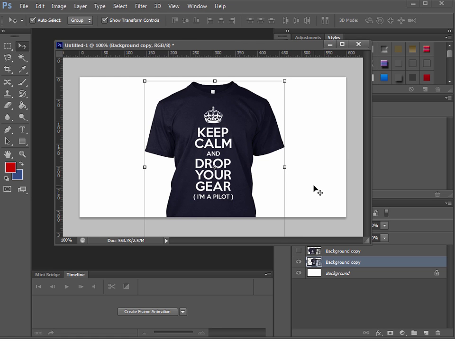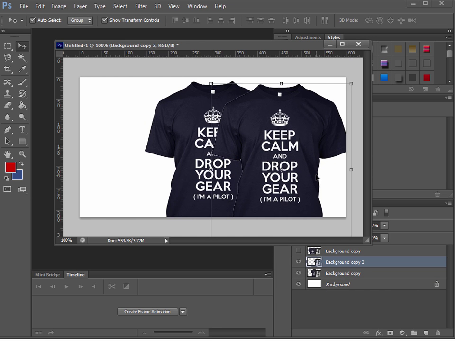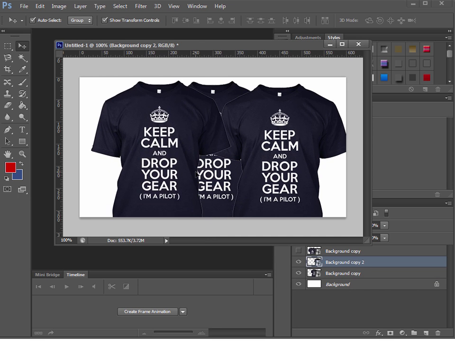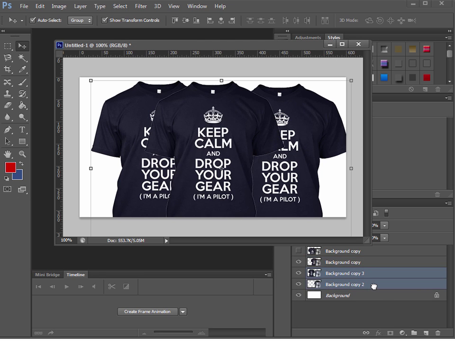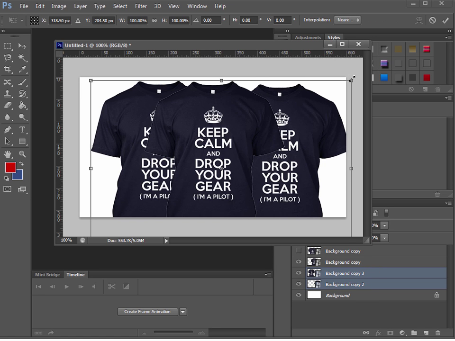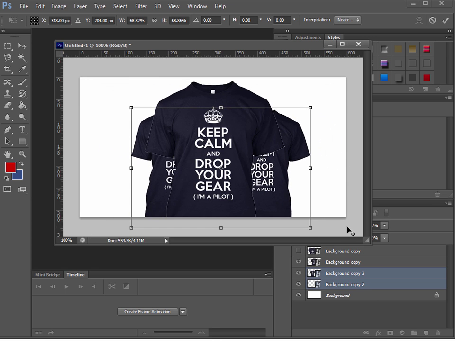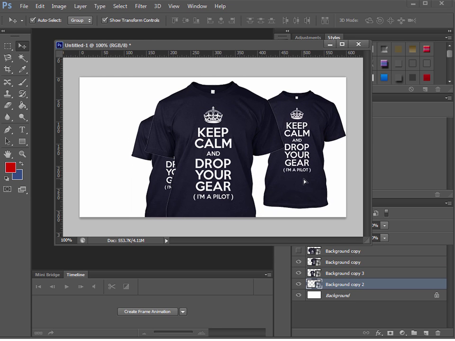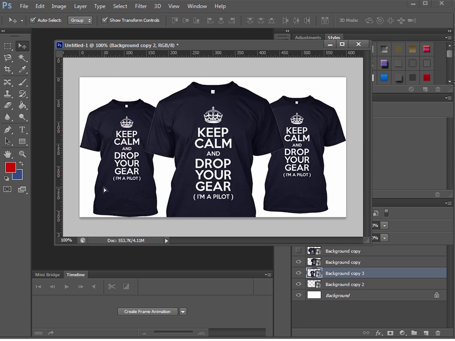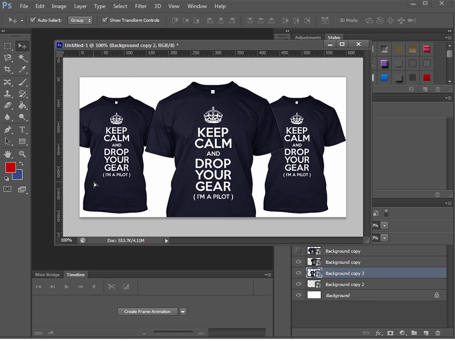Then I'll make a copy of it. I'm going to hold down the Control and Alt key, left click and drag, left click and drag again. I got 2 copies. I'm going to take those 2 copies, you can see them over here, I'm going to drag them underneath the other one, and while they're still selected, I'm going to select the corner, and then I'm going to hold down the Shift key and the Alt key and make them a little smaller at the same time, like that. Then I'll just move them sort of like this so you can kind of see it.